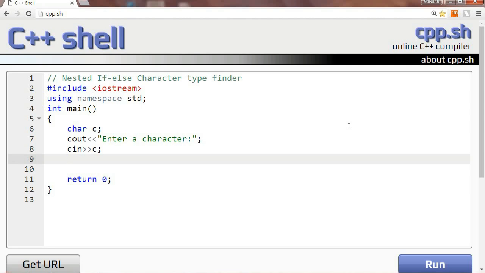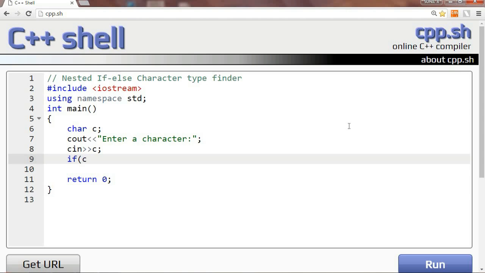Now we would like to find out whether this character is a digit, an uppercase letter, a lowercase letter, or something else. So we'll use if conditions here, and we should know a little bit about the ASCII code values.